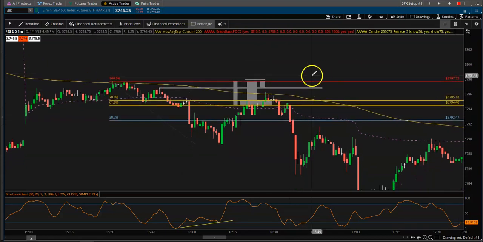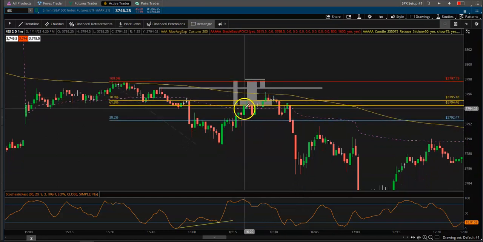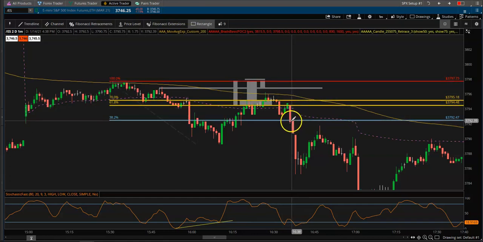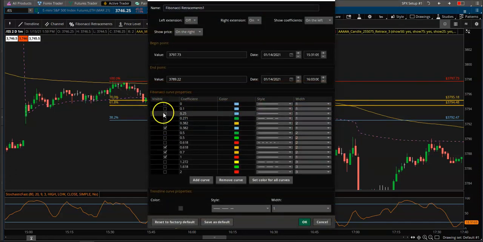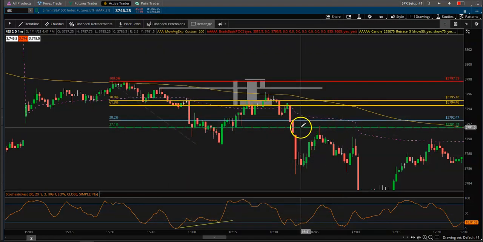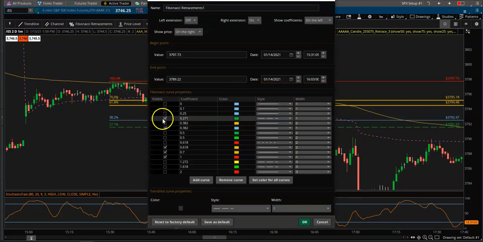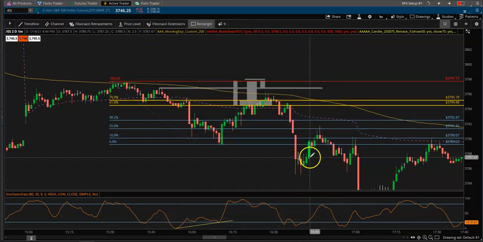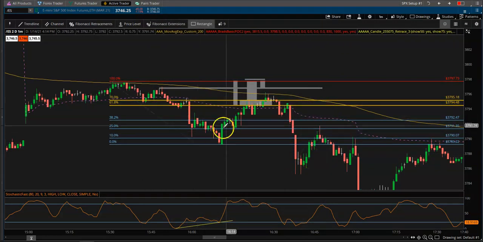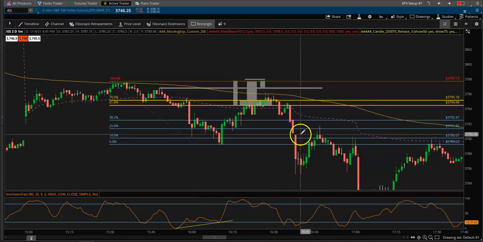Now, if you want, you could say, hey, let me scale in, scale in, scale in, and then let me start to scale out. Take some off at the 38, maybe take some more off. If you want, add the 27.1, okay? And then, or even the 25. And then you can also say, hey, let me scale some more out at the 10 and the 1. However you want to do this, you could start to scale in and scale on the way out.